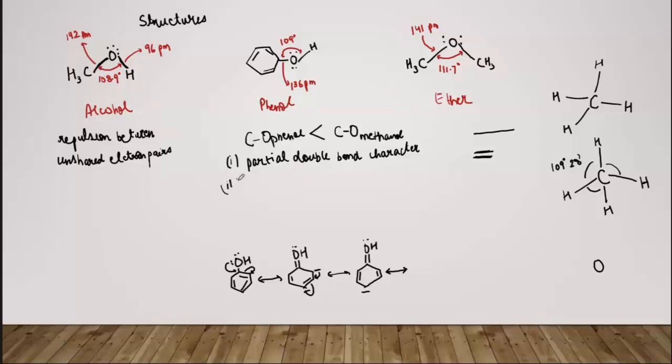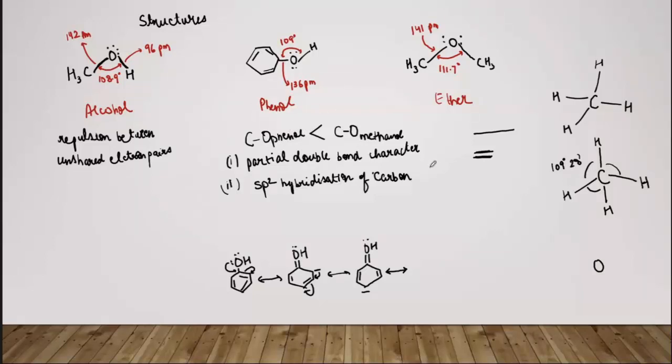Now another reason is because of the sp2 hybridization of carbon atom. Because carbon atom के पास like it is a part of a double bond, right? हाँ. So this carbon atom is sp2 hybridized. It is a part of a double bond. This is also one of the reasons why the bond length is less. So this was about the bond length in the case of phenol and methanol.